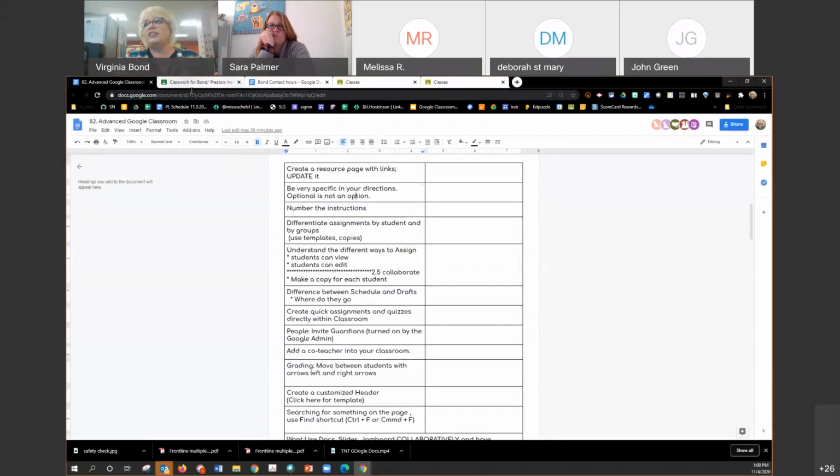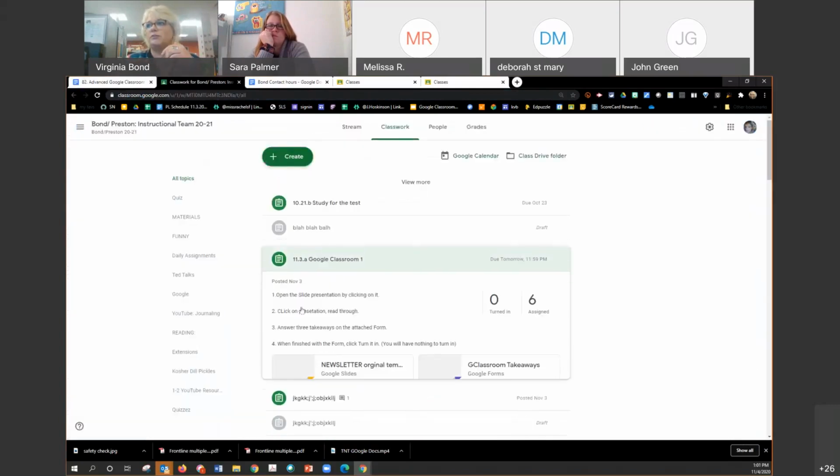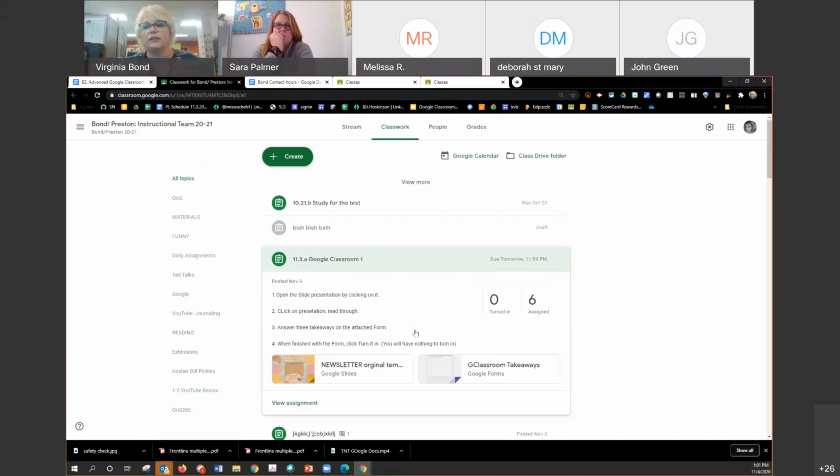So be very specific when you're typing out directions. The reason I number my directions is because if students get lost in them, and it doesn't really matter what they are, so here's a set of 4 directions, if my students get lost in the directions, they can come to me and say, Mrs. Bond, I got lost at number 3, rather than I don't understand what to do, right? I can even say to students, where are you getting lost in the directions? How far did you get, right? Did you get 1? Did you get 2?